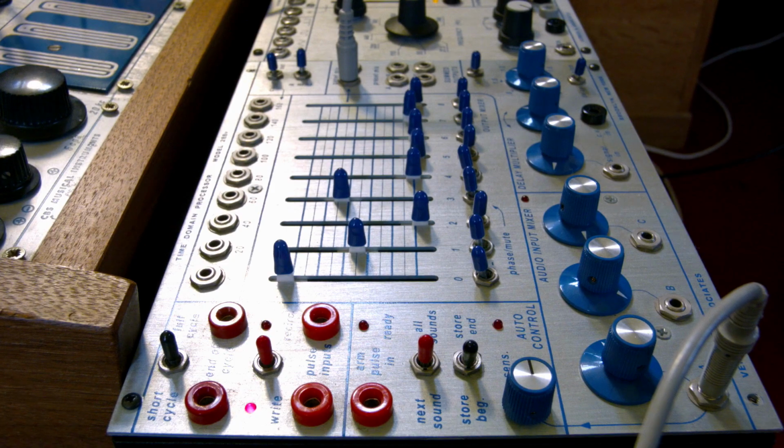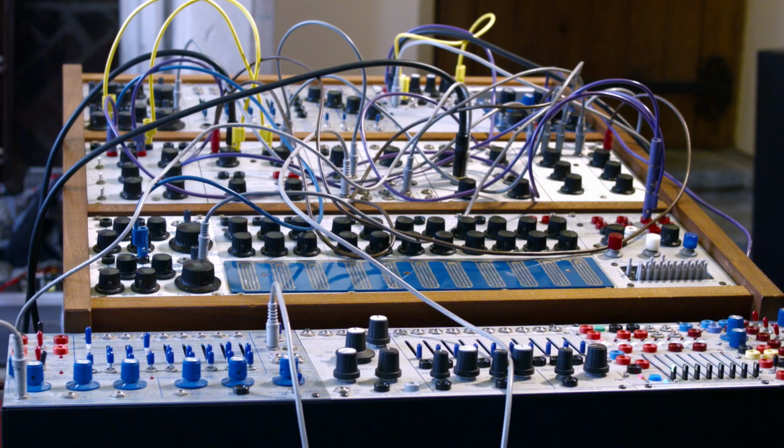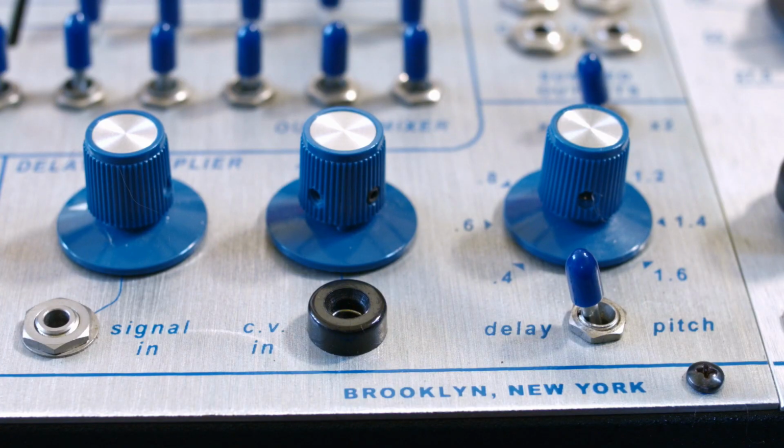The Mark Verbos delay is going to add a bit of space around the drum, which I'll control with another VCA. Plus it just adds another level of crunch and nastiness.